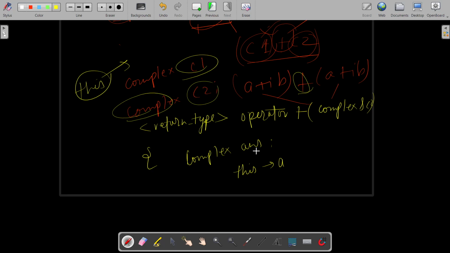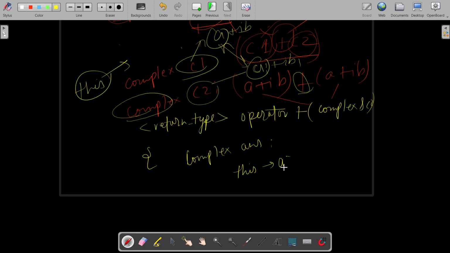So this arrow operator a will denote the a of this c1. a plus ib, so it will denote this a for c1. Let's say it is a1 plus ib1, right? So we want to add a1 into a, so we can simply write it this way.